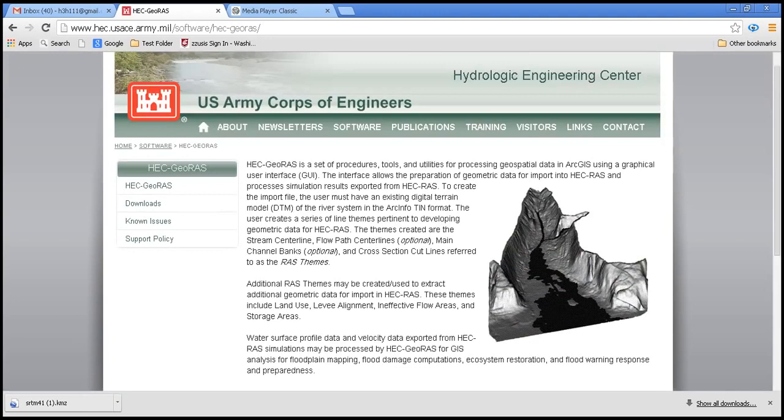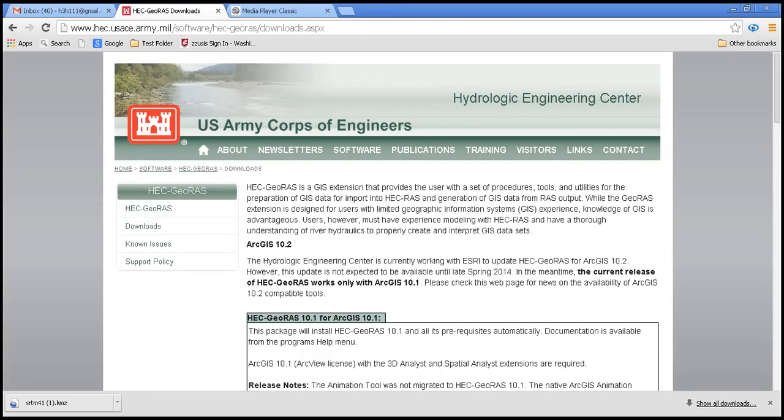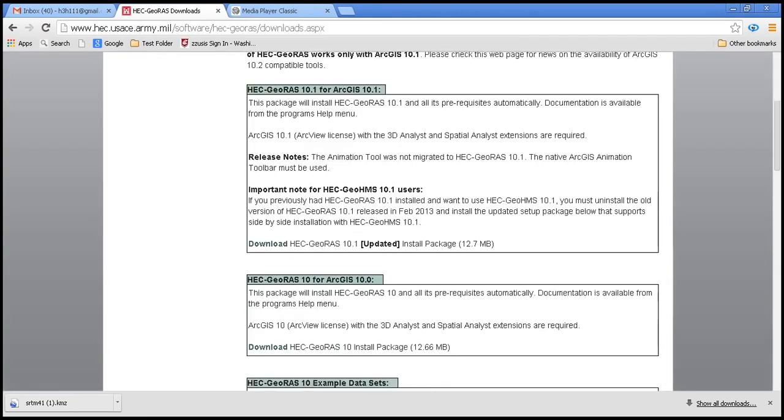It's the extension toolbar. Download it from here. It's free, as I said before.